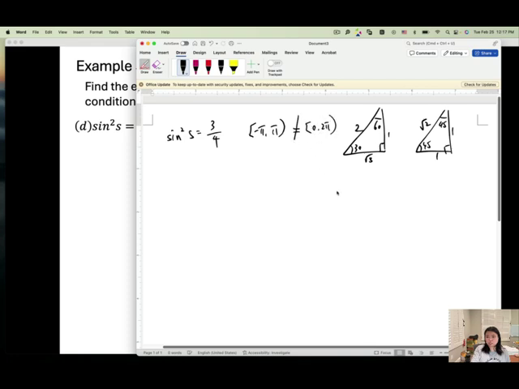No, they are not equal to each other. Okay, 0 to 2 pi starts from 0 until 2 pi. And you also see the bracket is equal to 0, and this is a parenthesis at 2 pi. Negative pi to pi is talking about negative pi, so you're going clockwise, starting from here till here. This is negative pi. And then 0 to pi, you're going to go back. So that's a little bit different from here.